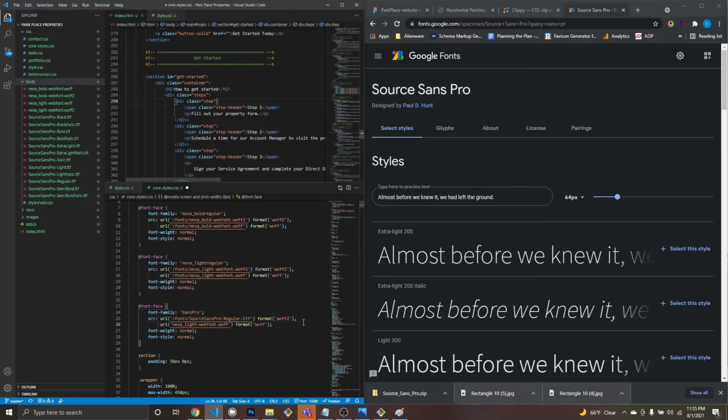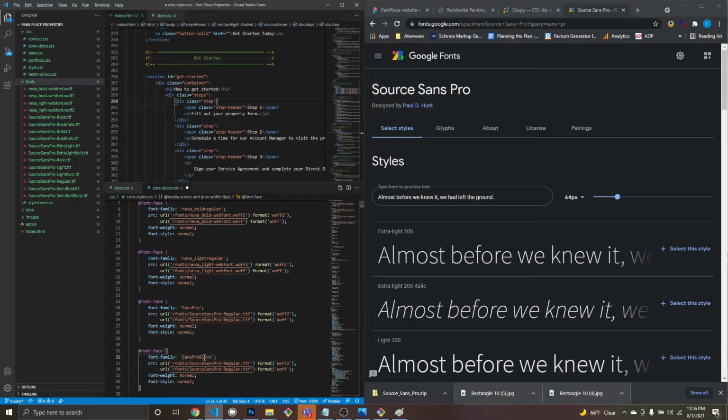So I don't need this one. Or let's just throw it in there for good measure. I don't know how this works entirely. This is just what I found online and it worked. So let's just put this here because I don't know if this woff2 or woff means anything. So we got Sans Pro here, and I need Sans Pro black obviously because of that big fat one. So I have to do another one.